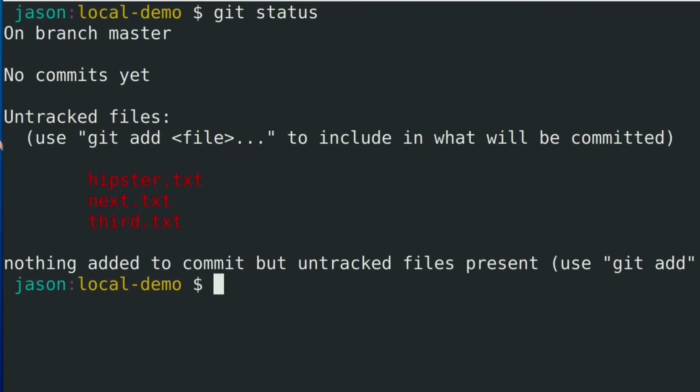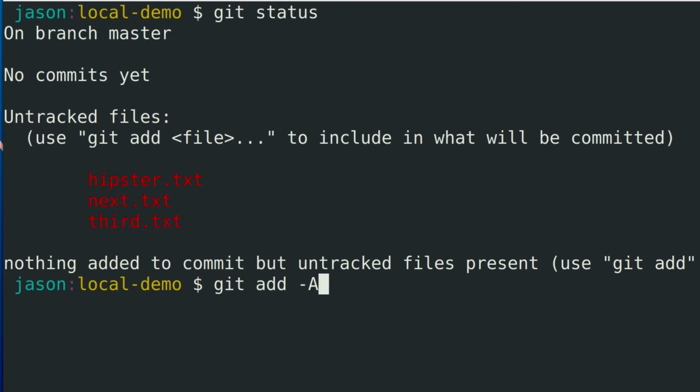All right, so to do that, we can use the add command. Now to do that, we can use the period like we've done before, but I want to show you one more option. We can use the -A. Now the only distinction between using a period and a -A is that the -A will do all changes that are detected in the local repository. That is, any adds, updates, or deletes. Whereas doing just the period will only do any adds or modifications, but any deletions won't be included.